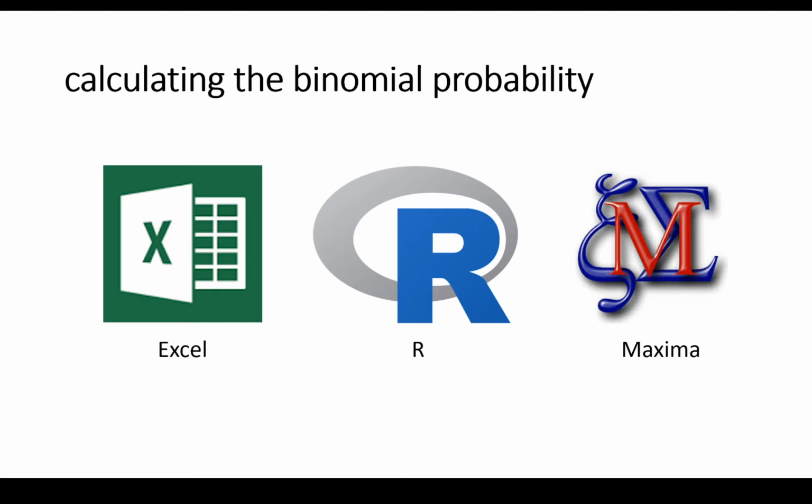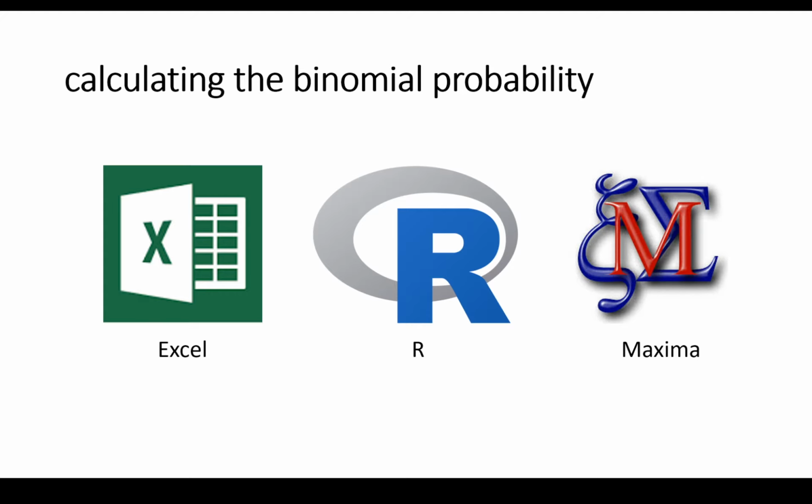Well, hello everyone. What we're going to do in this very short video is just demonstrate quickly how you would calculate the binomial probabilities in three different software applications: Excel, R, and Maxima. And this video is intended to accompany assignment 8, where you're going to be looking at how you update model weights or model credibilities using Bayes' theorem.